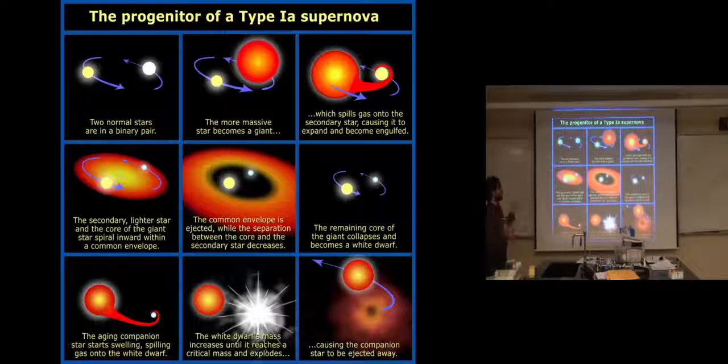50% of stars occur in a binary pair or thereabouts. Let's say I have a G star and an F star. It looks kind of white to me, so we'll call it an F star. And they're in a binary pair. So who's going to die first? The F's going to die first. So the F puffs up and becomes a red giant. And, as it does so, it blows off its solar wind. Maybe it accretes a little matter onto its friend. Not really important. What does the F star leave behind?